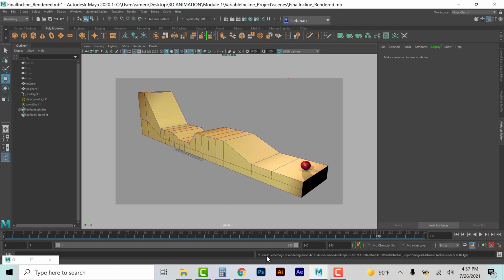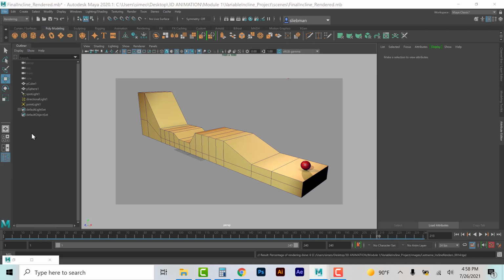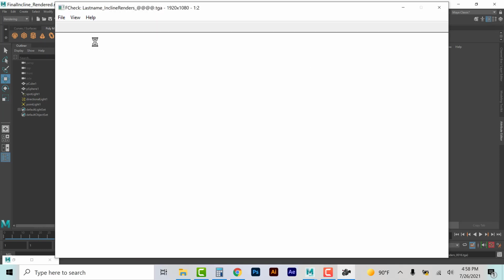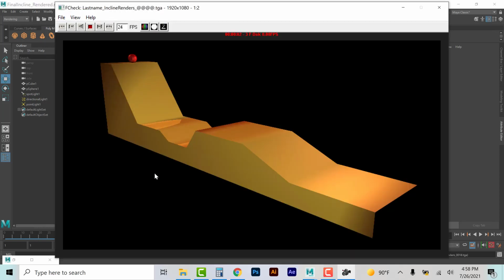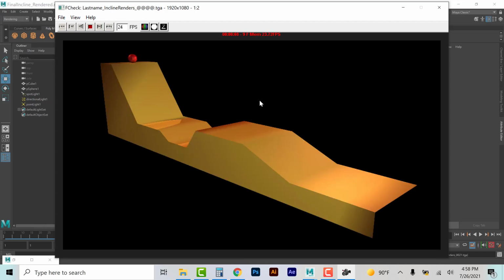And you see result, percentage of rendering, and it's now rendering percentage-wise each frame. So frame 9, 10, 11, 12. And if you want to preview it in Maya, you can come here to View Sequence, and it knows what folder to look at. See? It knows to look at the folder, and I can hit Open, and it'll give me a temporary FCheck, which is what the software is, of the process of this rendering. And you see it's frame 7, 8, 9, 10. It's chugging through it. You can even see where the alpha channel is, see? So you can see what is visible and what's not visible.